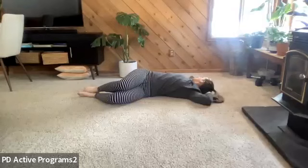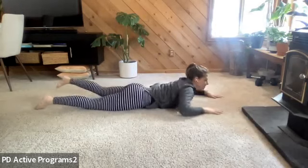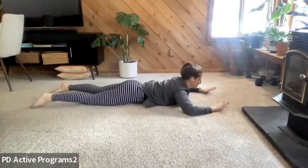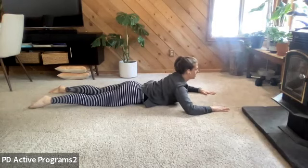Excellent. From here, we're gonna roll all the way forward so much so that we start to fall onto our stomach, let your hips fall and come into your belly, tummy time. Okay, we have our elbows sort of out to the side and hands sort of in front of us. This is helping us get a little chest lift. So you're pressing down into the ground to lift your heart open.